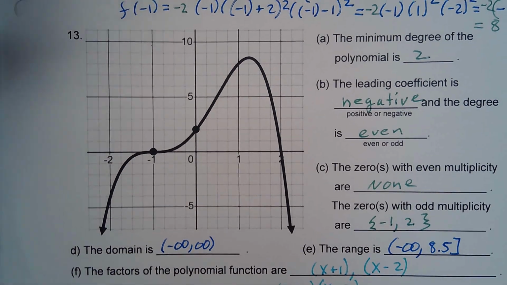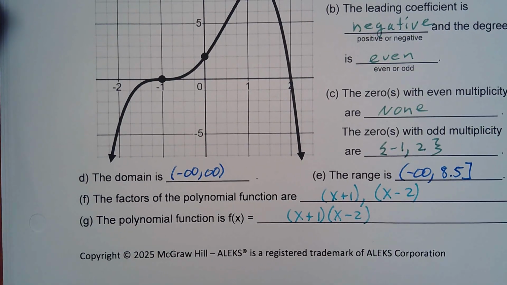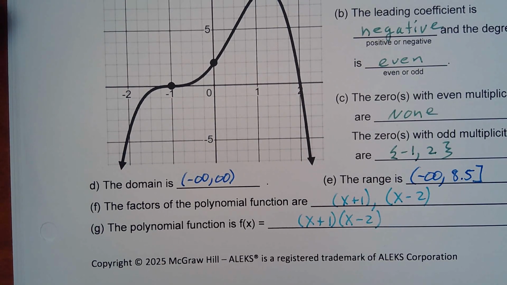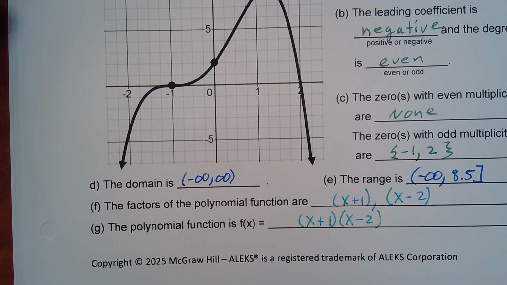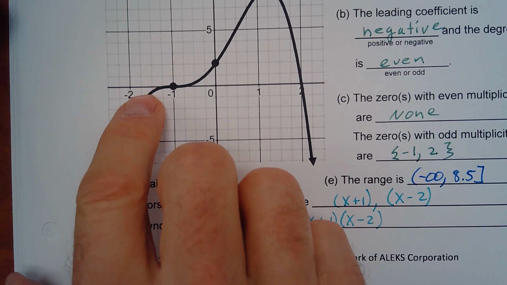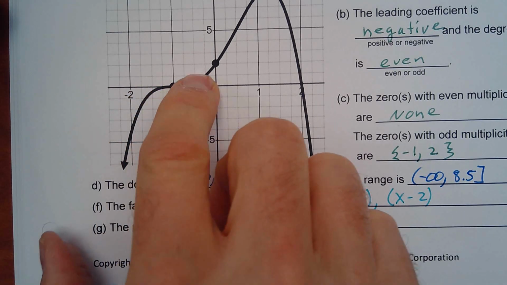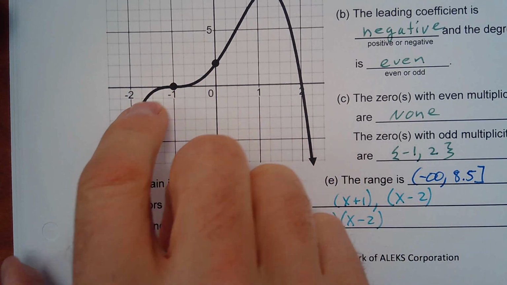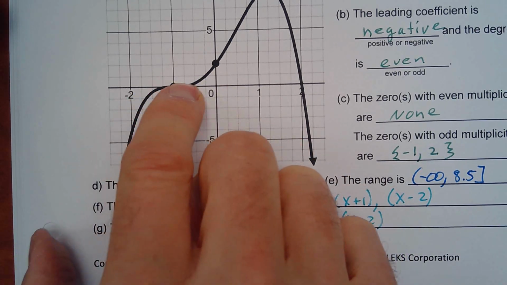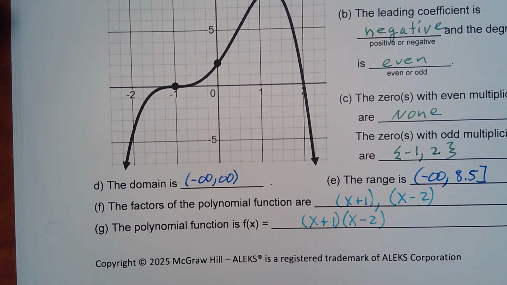And it comes back to the fact that we just said these had odd multiplicity. It does not mean that the power is 1. The power could have been 3, could have been 5. So I want to look back at each of these, and I look at this one. Look at how the graph kind of goes through that -1. It almost looks like my x cubed function. So maybe instead of a power of 1, this should have a power of 3.